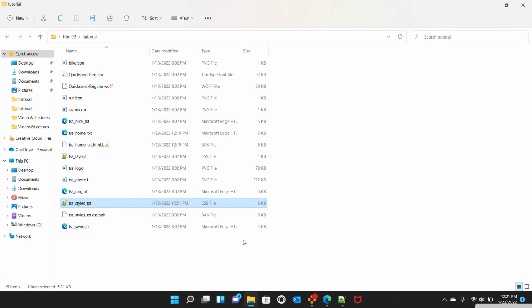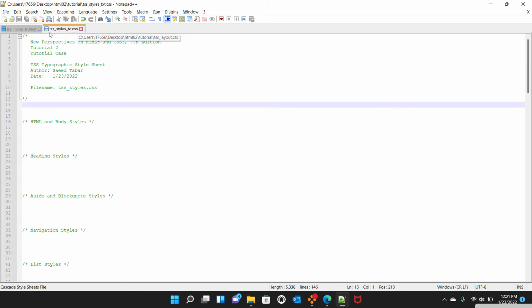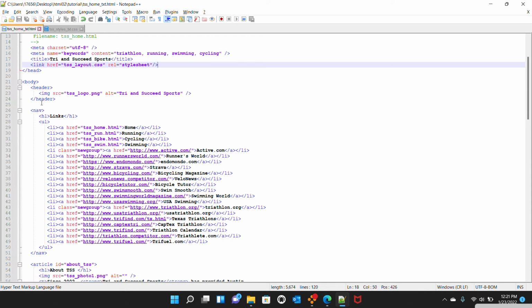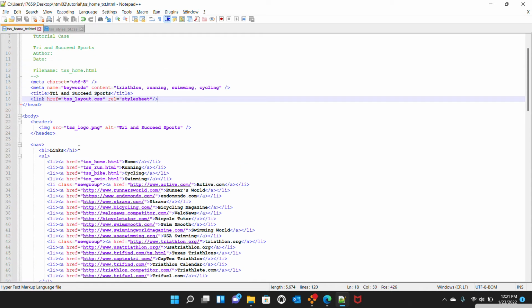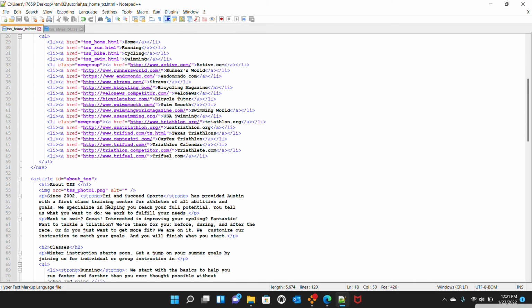We have already discussed embedded and inline style sheets. For example, here in the HTML file we can change the layout of these items. For example, here we can define an inline style sheet for items like H1.